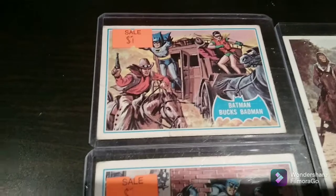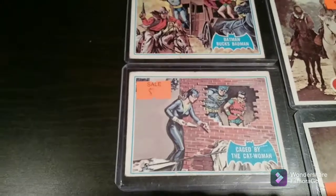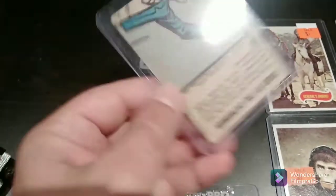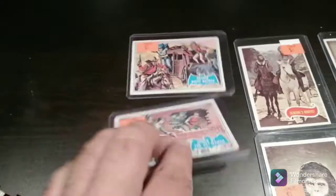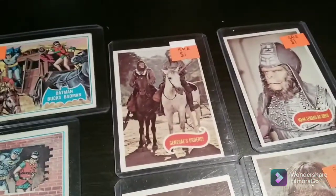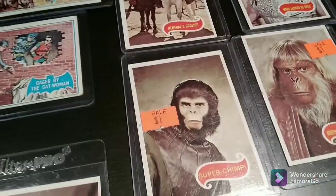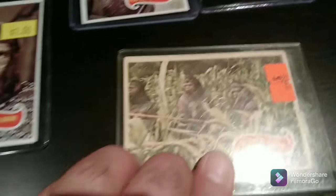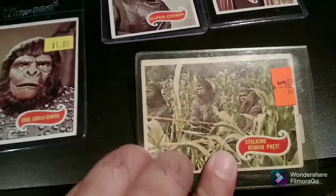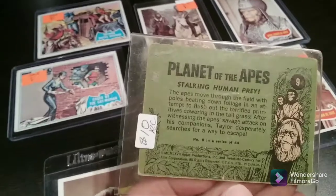And finally, I picked up a couple of these — original Batman TV series Topps cards. There's a whole set of them out there, and some of them are kind of rare. These are not. These are from 1966. I had a couple of these already, but I liked them. I think they make a picture when you put them together on the back. And then also from the '60s — 1967 — Planet of the Apes. I like that one. It's when they're hunting for the humans. Reminds me of a hilarious Simpsons episode when the parents of Springfield are rounding up their children to go to church.